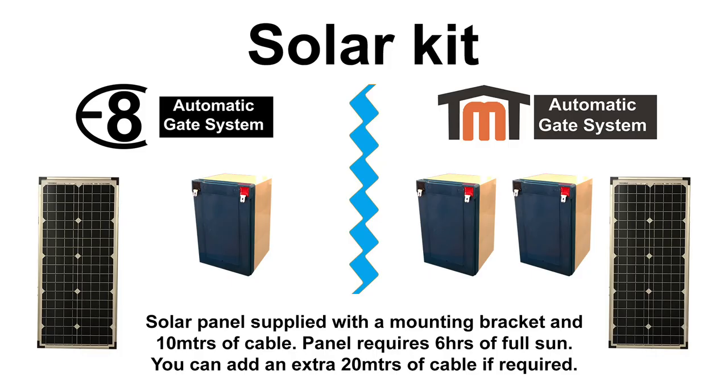The battery supplied in our solar kits is a 12-volt 14-amp deep cycle battery. With testing we found that a fully charged battery allows up to 100 openings and closings before the battery goes flat and needs a full charge. If you find that your battery goes flat due to bad weather or over usage, it's a good idea to have a 12-volt battery charger at home that will allow you to pop the 14-amp battery on charge for a couple of hours, then back into your unit once fully charged. We do have a 12-volt battery charger as an optional extra — please check our website for more details.